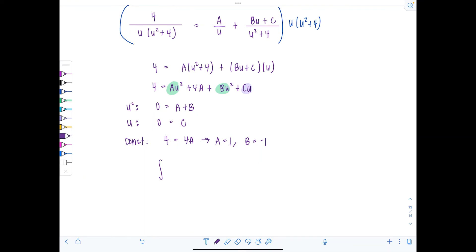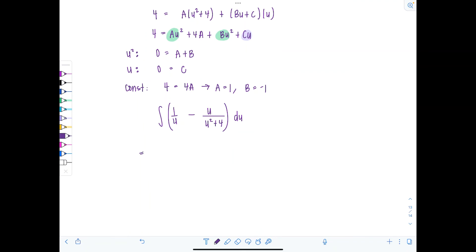So now we can rewrite our integral. Now we have 1 over u minus u over u squared plus 4 du. Lovely. So let's see here. Integral of 1 over u. That's ln absolute value of u minus. If you're going to do a substitution for the next term, don't use u obviously. Don't use t because the original integral was in terms of t. So pick a different variable. I'm hoping at this point in your math career though you're probably advanced at integrating. You don't need to do a substitution. So hopefully you can see. If they did a substitution all that would occur is just they'd pick up a constant of one half. So you'll have one half ln absolute value u squared plus 4. And then I'm going to say plus c2.